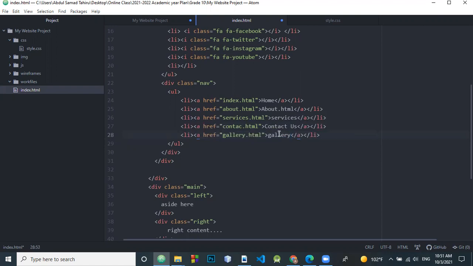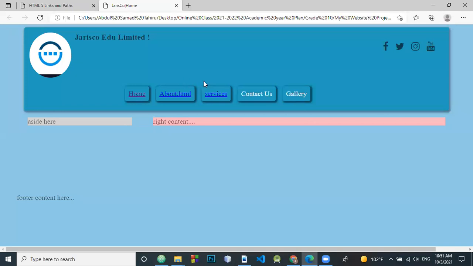Okay. So here, when I refresh, this one also will turn like this because of the links. Okay. So it is up to us to start changing the narratives.